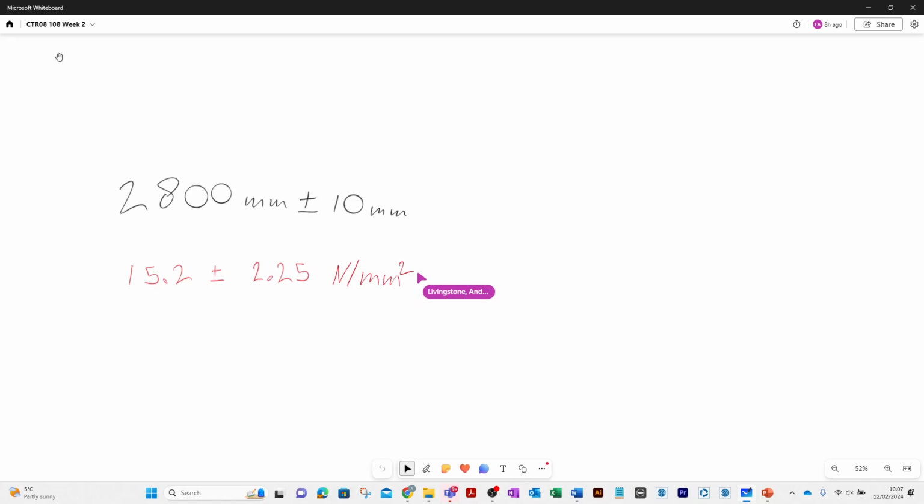Essentially that's the average of whatever the data set is, and then my standard deviation is plus or minus. So the unit is always going to be the same unit as the variable that we're referring to. It could be millimeters, newton per millimeter, whatever it happens to be.